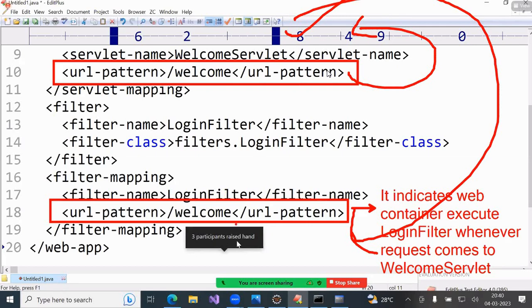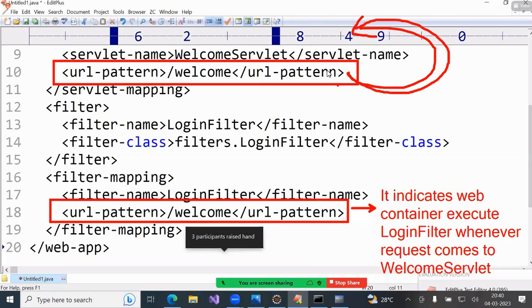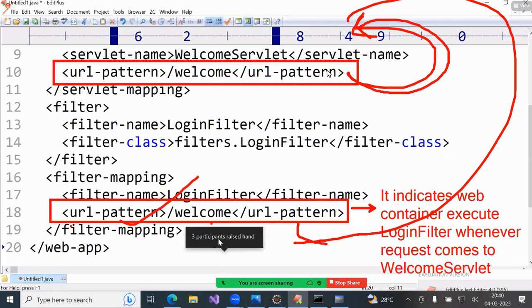So first, like in the address bar, welcome appears when you click the submit button. Action equal to welcome will appear in the address bar. Then seeing this welcome, control comes here. But before executing this one, control is diverted because of this configuration. Suppose I remove this configuration, what will happen?